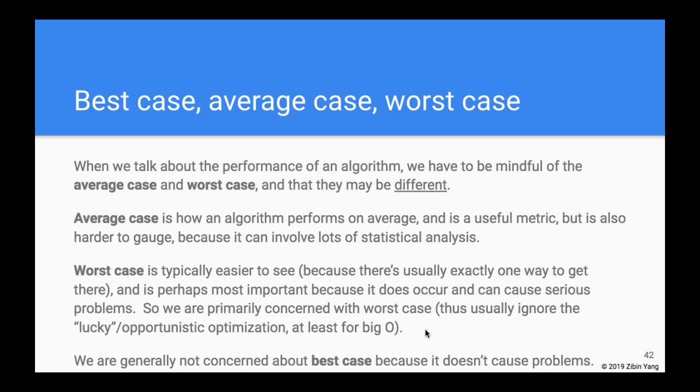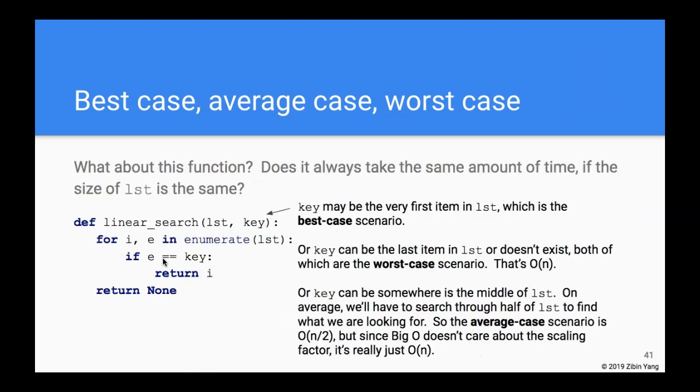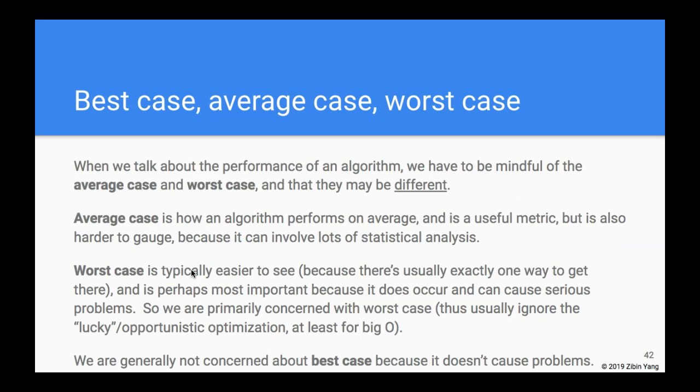and you can also deduce from there that when there are optimizations, such as, well, this is not even an optimization, but we can think of it as one: if we find the key, we return. We usually don't consider the optimizations because optimizations don't always happen. So we have to consider the worst case, when optimizations do not happen.